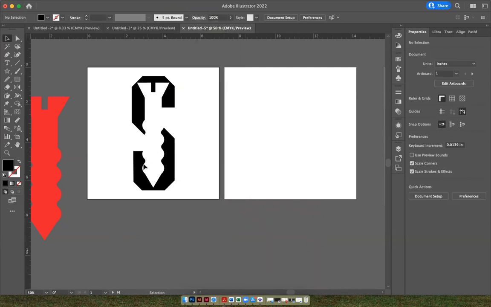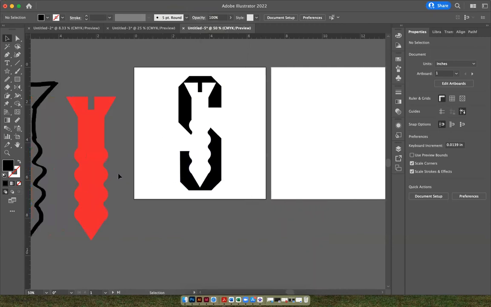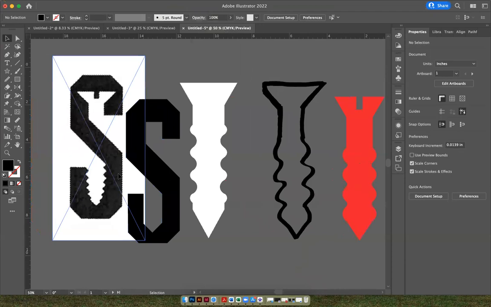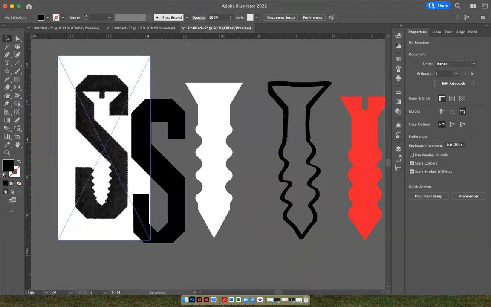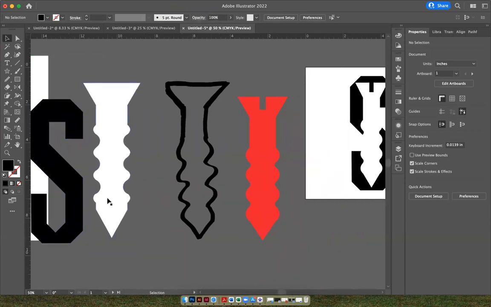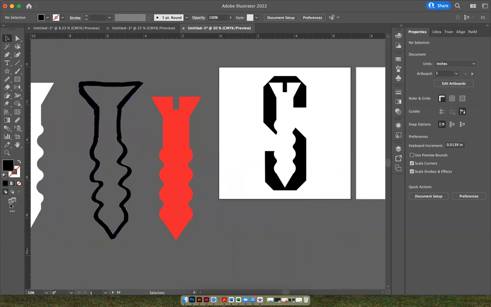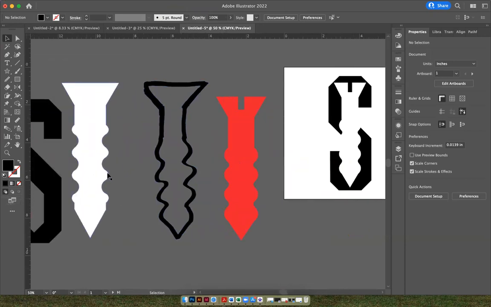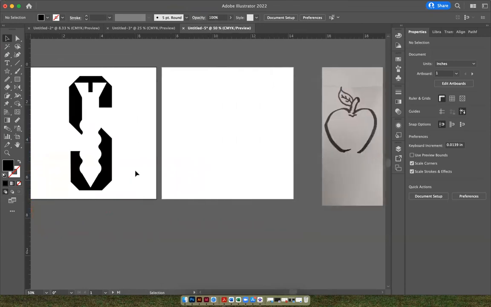Okay, so now I've recreated that S, and I like the look of this one because I think these jagged edges closer together is giving it a better look than what I created. So the way to do that would be just make your pieces closer together and put more in there. My drawing just didn't have but about 4. So, okay, so that's the S recreated really quickly for you.